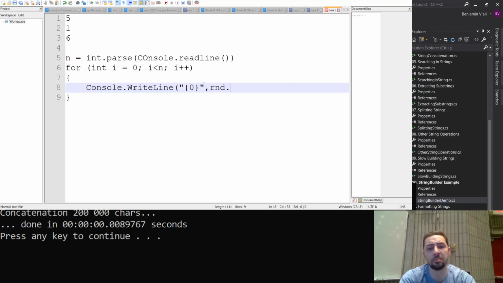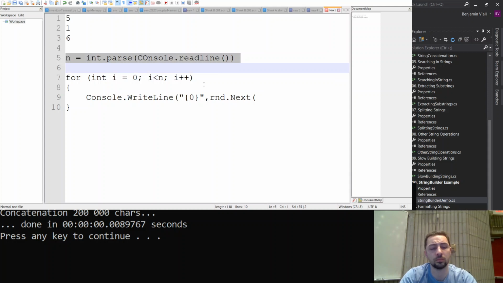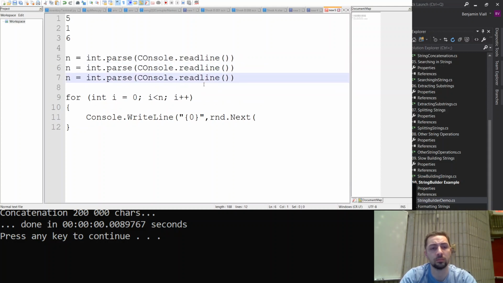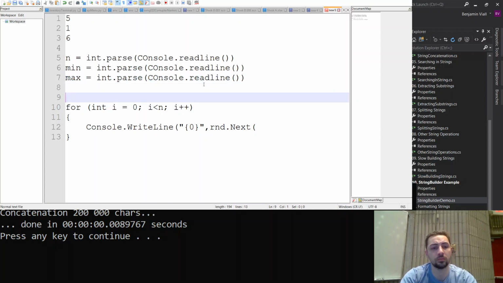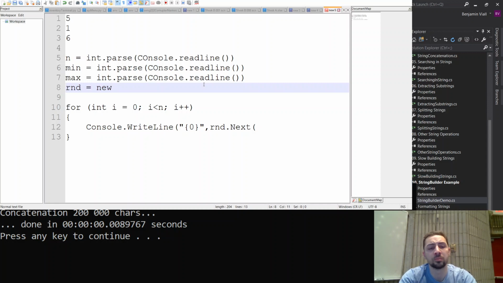I forgot something up above, but this is not the full solution.